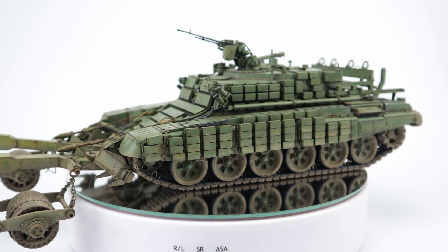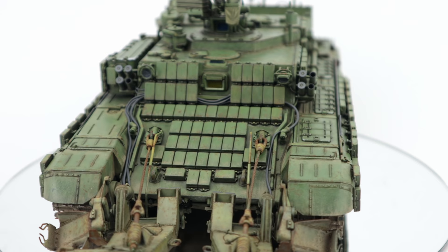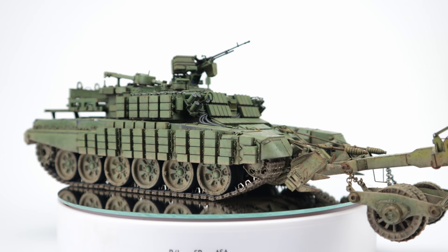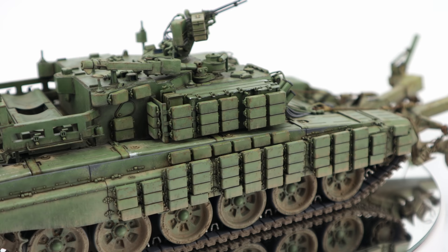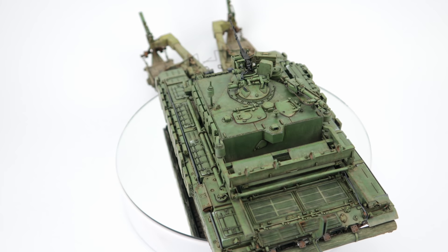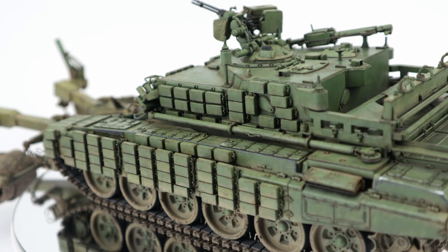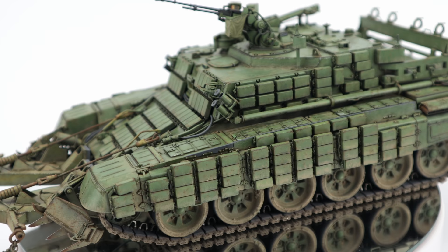This is unfortunately all I managed to do this week. Think about it — this is all I managed to do in five days, because I leave one or two days for video editing. Five days for detail painting, pin washes, chipping, and rust effects on big chunks like this — that's pretty cool, isn't it? Theoretically we could call it a day and consider the model finished, but let's be honest, there's a bunch of stuff that's just not finished yet: tracks, road wheels, mine rolling wheels — I barely touched these. The mine rollers are just dry fitted for presentation, so they're a little wobbly, and I'm going to disassemble the model right after. So we'll keep the rest for next week, and I think that's going to be the grand finale of this project — a 1/35th scale modern vehicle finished in four episodes.